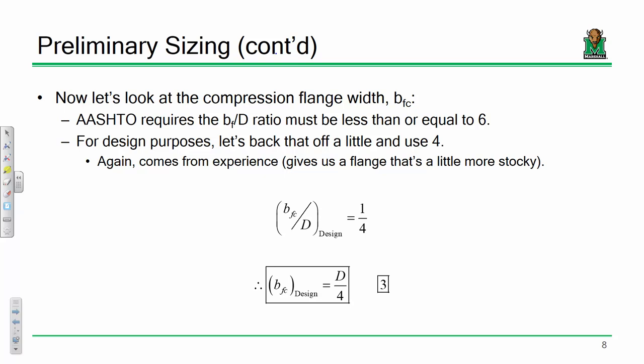That's one place it comes from, but another mode of thinking is really where the specification comes from in general. The specifications are pretty open-ended. I mean, they try and cover as many parameters as possible, but they also leave the freedom of the design in your hand. In other words, you could size an I-shape any way you'd want. You could have thick flanges, thin flanges, wide flanges, shallow girder, deep girder, what have you. But one of the philosophies that is within the specification is that the girder that you are designing is in fact an I-beam. Let me ask you this.